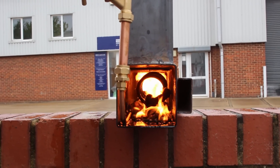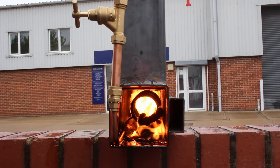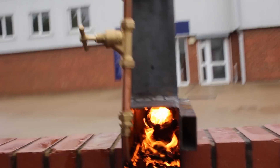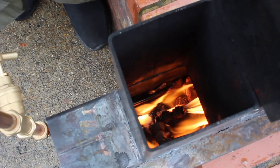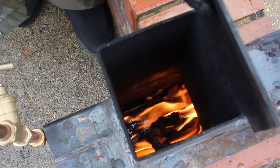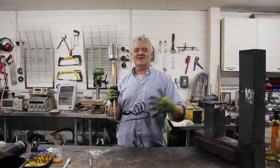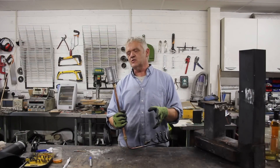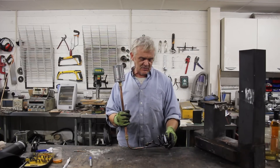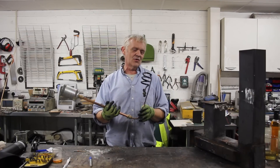That's actually working — look at that! That's really spitting out some flames. Let's see if we can get a top shot. That's actually cooking! So it survived its almost literal baptism of fire. We used vegetable oil, so it's bound to work better with biodiesel because biodiesel has a lighter weight and will vaporize more easily. Vegetable oil is a bit of a challenge, but we got it to work and got a really roaring flame out of that.